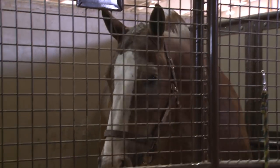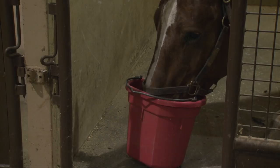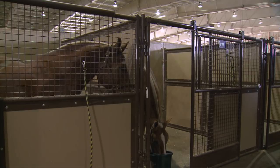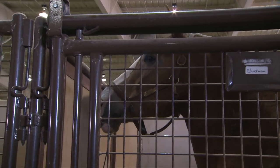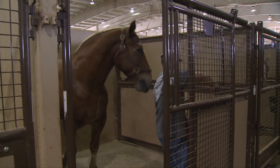First up, the horses settle into their stalls and get water, feed, and hay. Some are more patient than others. They're friends with each other — they spend about six hours in a harness, standing side by side all day, working. Make no mistake, each horse has his own personality and style.